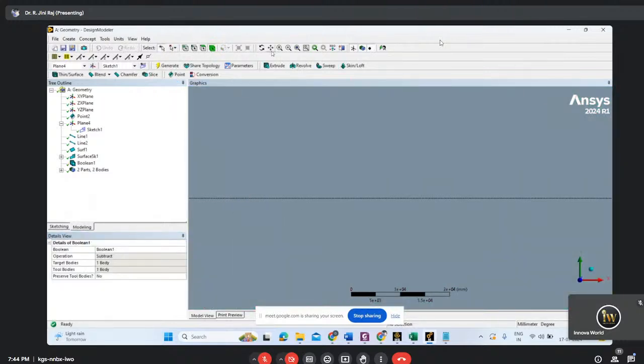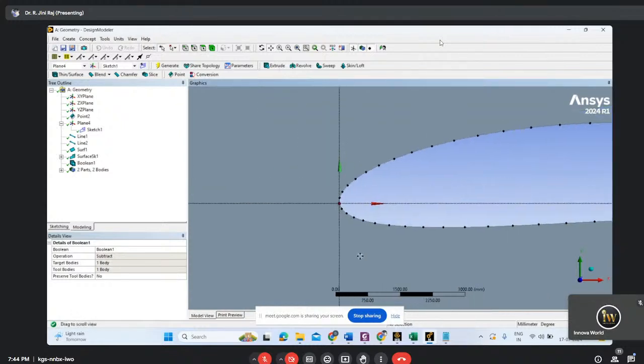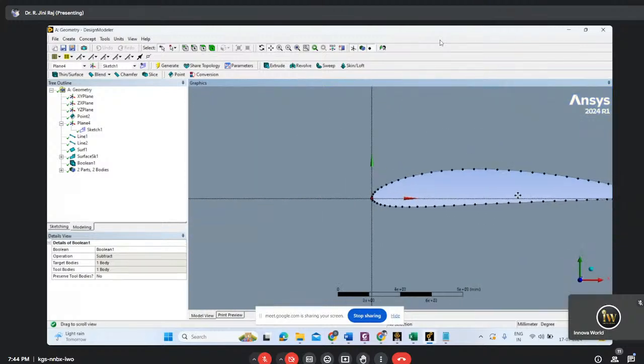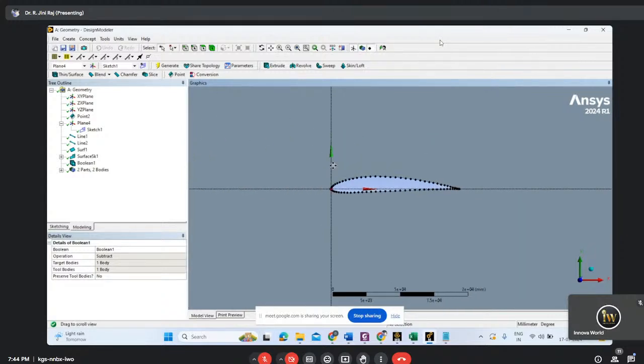If you are importing points, you can see exactly the similar shape you will get. But that 3D curve option sometimes will create that surface accordingly, so sometimes there will be some deviation in the shape. So now the shape is created.